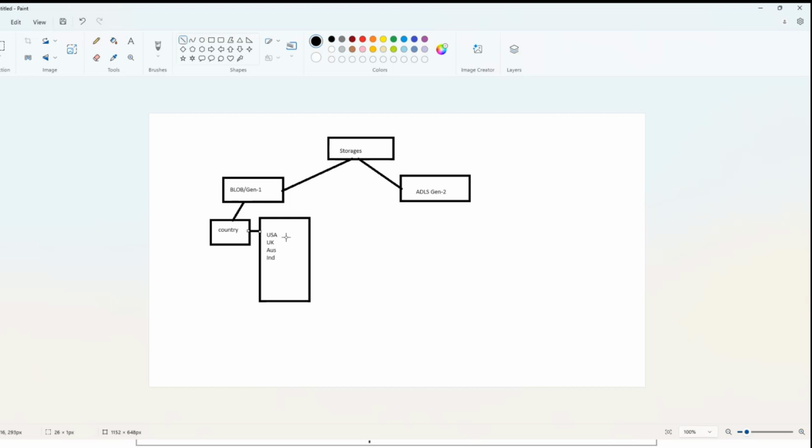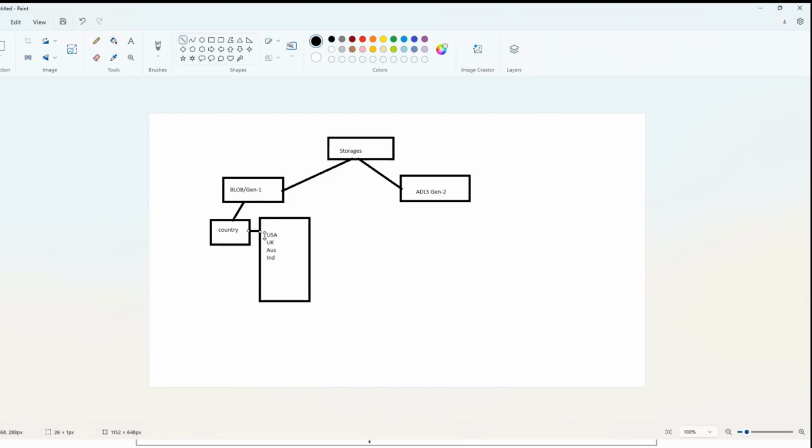It is very difficult in this kind of mechanism, especially in blob. But scalability is there. Whatever ADLS Gen 2 gives for scalability, blob provides as well. Performance-wise it is also good, and you can load more data. Everything is fine except this one.